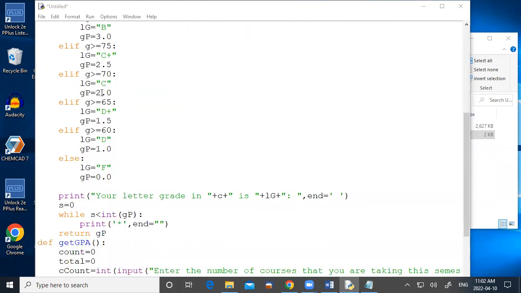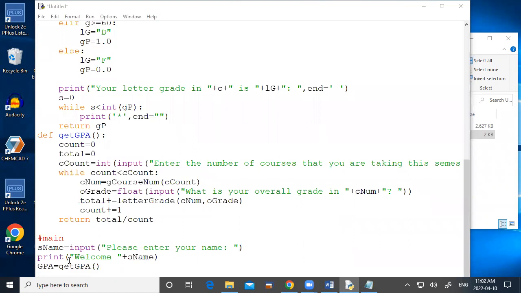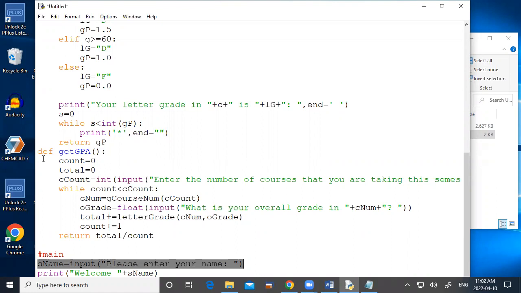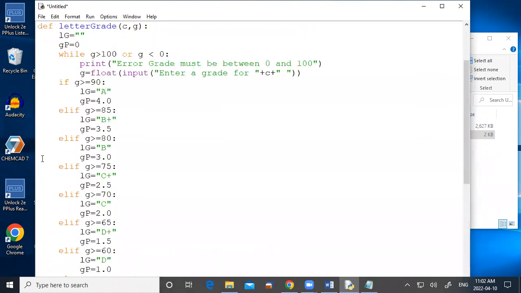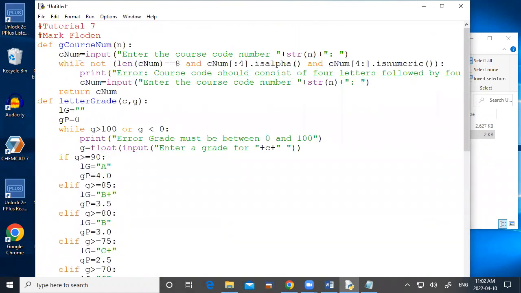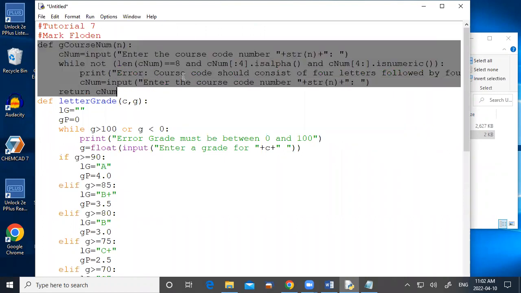So let's have a look. In the main program, I would divide this program into parts. So I would start off with, that's pretty obvious, right? We're going to ask them their name. And so we've saved that name so that we can use it later. Now, what I'm thinking here is, this little function here, I broke out one part of it and I said, well, let's have a function which makes sure that the course number is correct, because it's a little bit tricky.